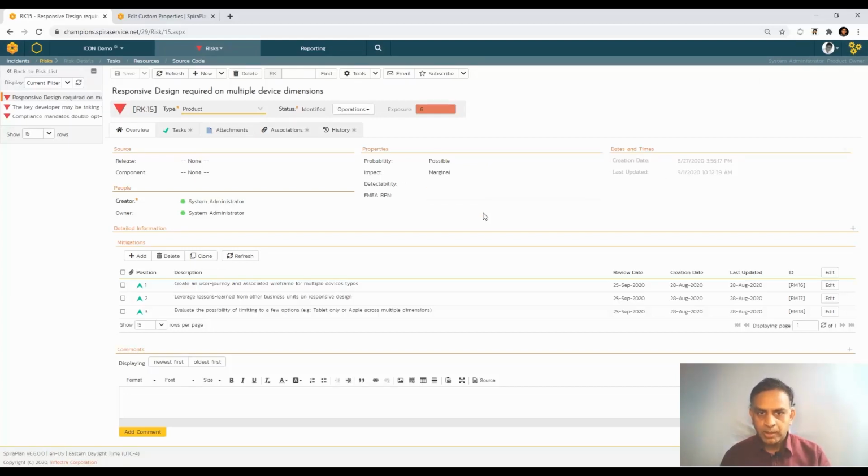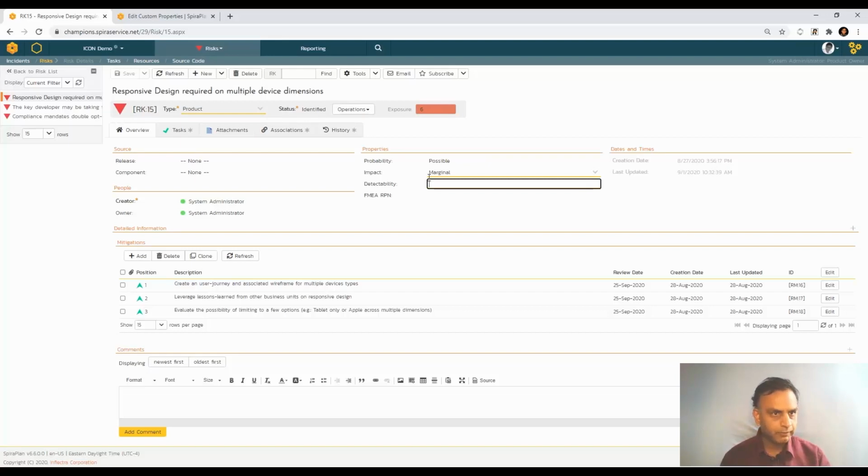And if you want to implement the FMEA, you want to have a lot more granularity for the probability, the impact, and the detectability. Now, we know the possible and marginal, although these are qualitative descriptions. The product of this is the risk exposure score, and that's listed here already. And the detectability is a standalone number that you are giving.